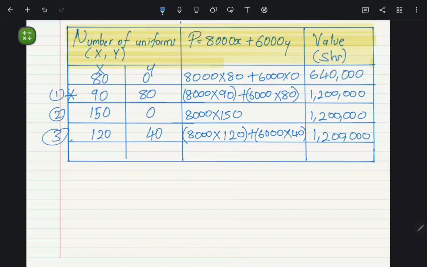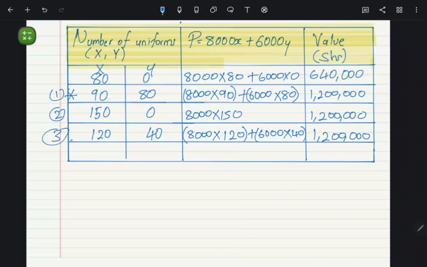Reason being, the tailor wants to make uniforms for both boys and girls. That means that the uniforms should at least try to be even, you get it? For the second scenario, though it will give the tailor the maximum profit, she will have made uniforms only for boys and not girls. Meanwhile, for the first scenario, the uniforms are somehow balanced. So you can decide to choose one of the values, you can still be scored.